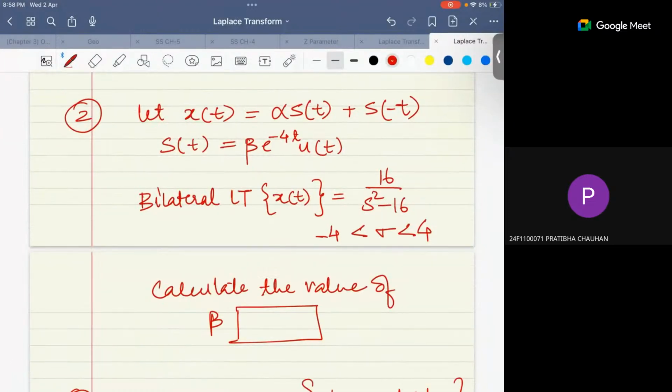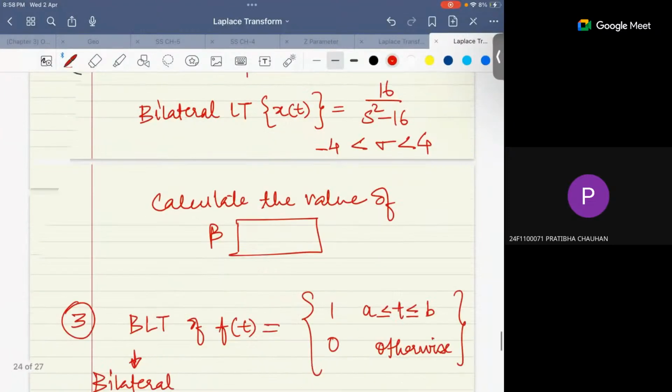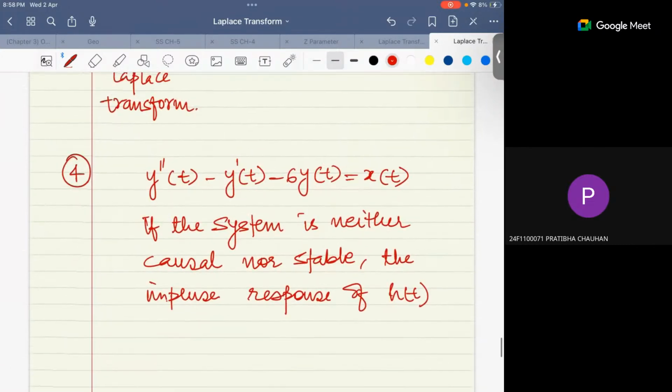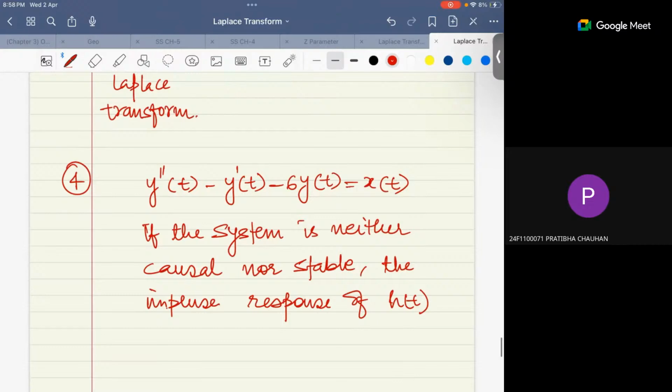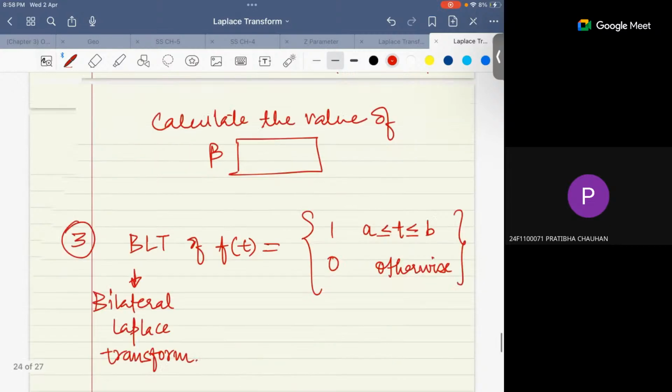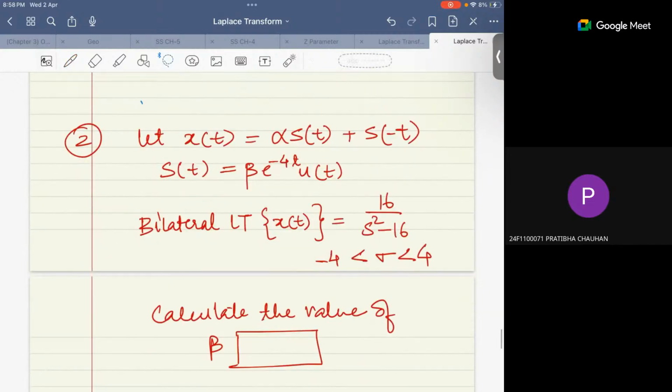Now let's solve the second problem, and that will be the last problem. The remaining you can solve, or maybe I'll upload the solution, or maybe I'll solve it on the Saturday session. The second problem is, so you have x(t). Okay, let's write it here somewhere. I'll just copy this question.